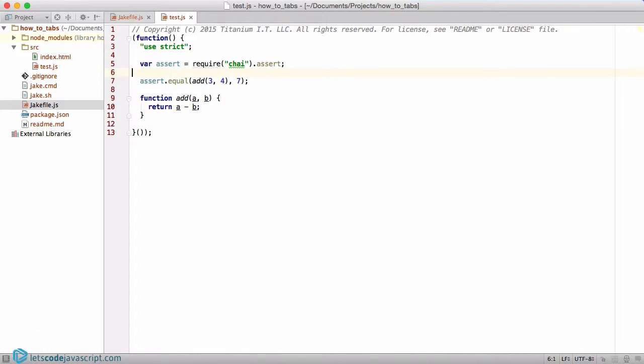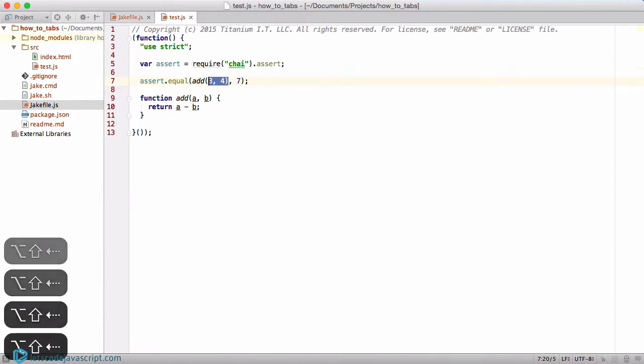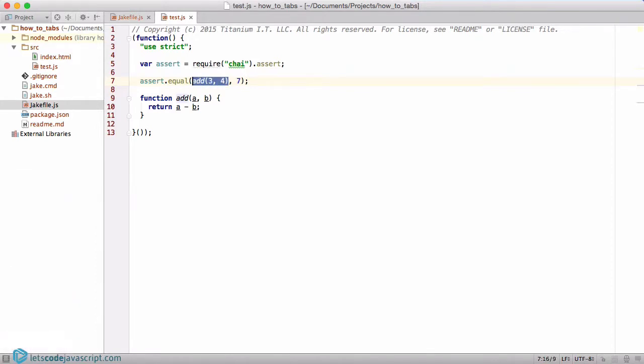At any rate, that is our assertion library, a way of checking what's happening in your program and throwing an error, giving you an error message when it fails. Next, we're going to look at multiple assertions and how to group those into tests. That's coming up in the next episode.